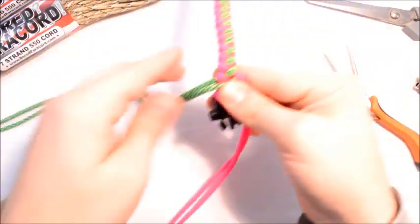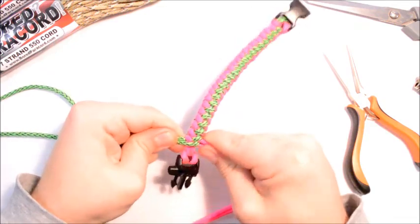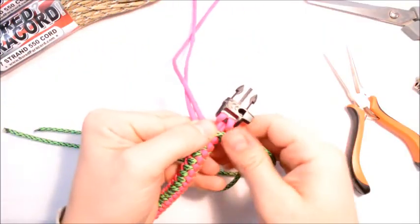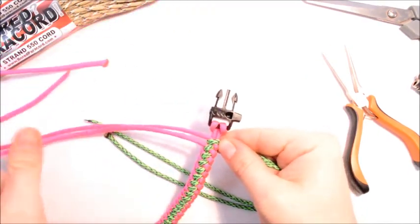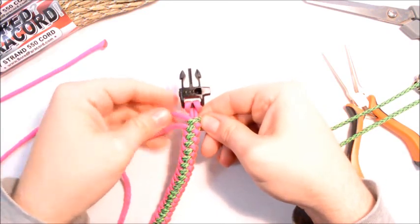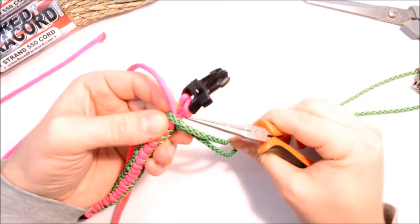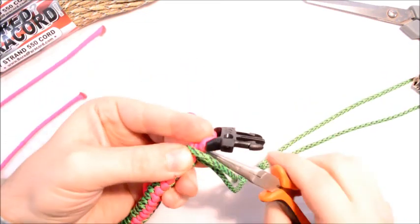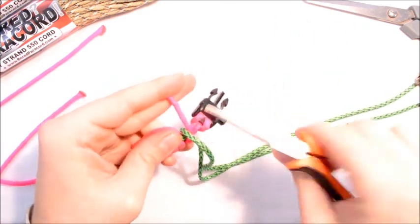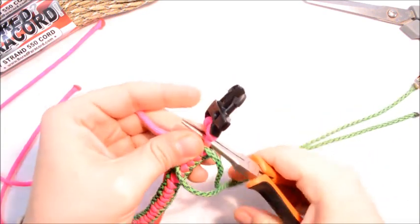Alright, so now I'm down to the bottom here, and don't have a whole lot of room to work with, but basically what I'm going to do now is flip this way. So I've got the 2 green and the 2 pink. Now when it's flipped around like this, first of all, I need to use some pliers and reach up through the middle 2 strands. And I want to run these 2 pink and green right down through there. So kind of tighten everything up for me.